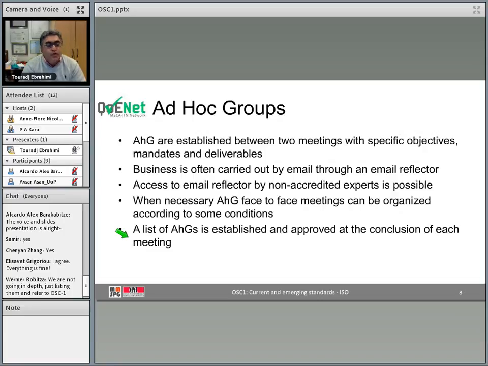In order for you to know what the ad hoc groups are, because they appear and disappear, and some of them get conducted again after the meeting is over, always after every JPEG or MPEG meeting, there is a list of ad hoc groups that is established. Beyond just having the list, it says in detail what the objectives are, what the mandates are, who the chairs are, how to join, and if there are any meetings, when they take place. And that information, by the way, is public.